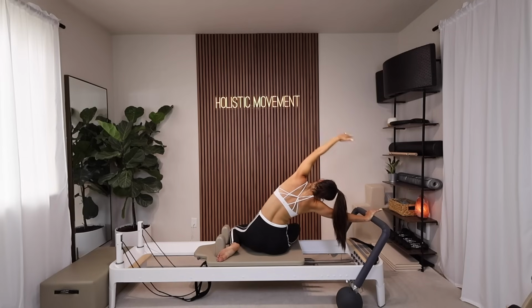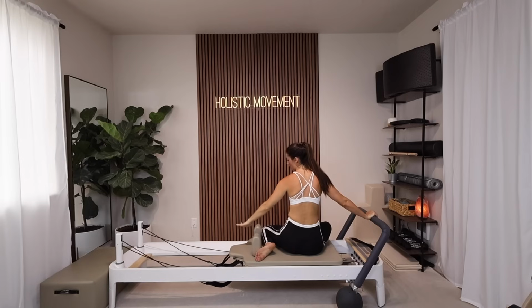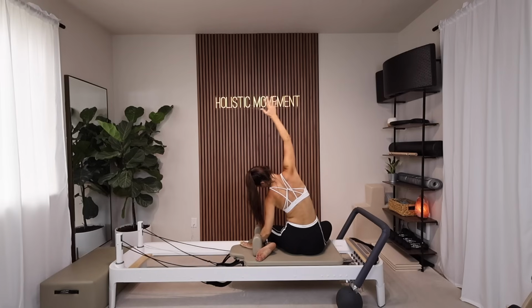Pull your left sit bones down. Again, that's fine if it lifts, but I'm going to pull it down to get deeper into that stretch. And then go center, counter stretch. Left hand down, right arm up and over.